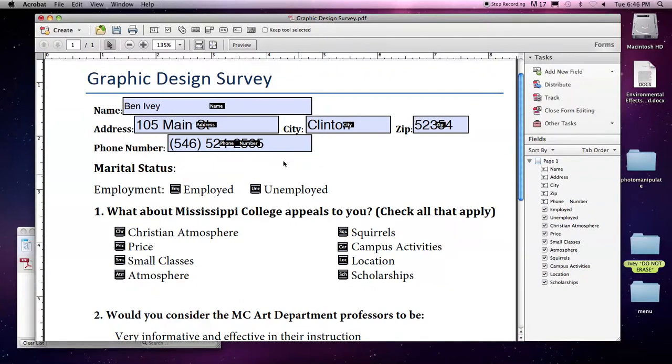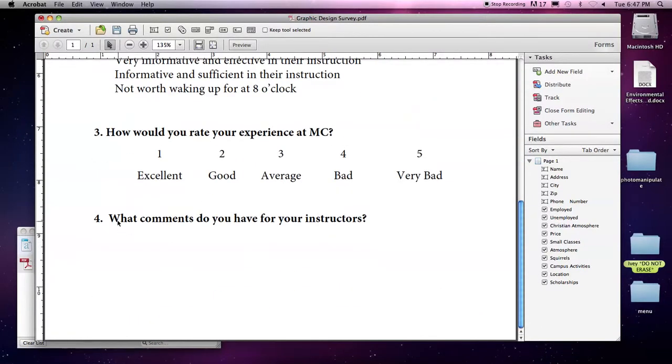Okay, so that's just for making a form field, a text field that was automatically generated by the computer. Let me show you how if you wanted to make one for yourself, if for whatever reason it didn't put in a text field. I'm going to jump down to the bottom. I want to make a text field where they can add their own comments, as many comments as possible.